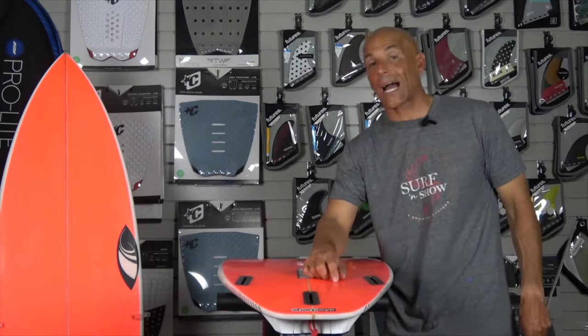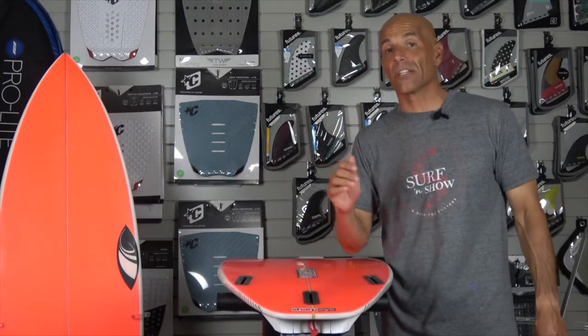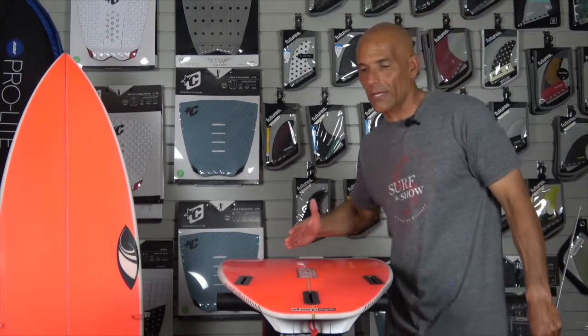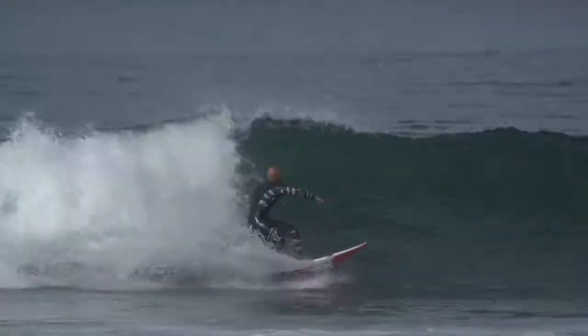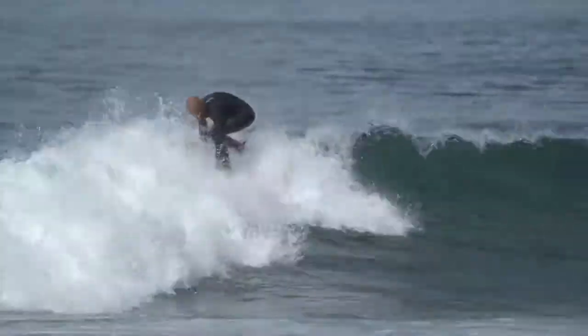Now, one of the things I like about a single to double is when it's choppy or there's a lot of texture on the wave surface, I really feel like the way the water flows through a double concave keeps the board nice and loose and easy to put on rail.